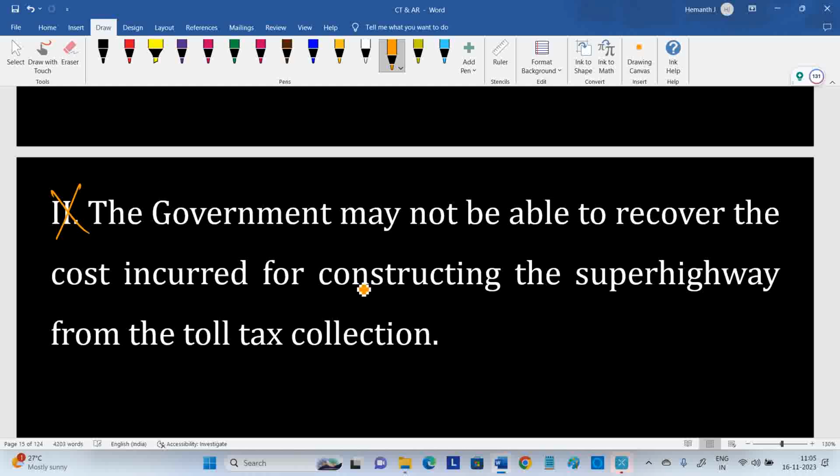Why did they put the tax? To recover the amount they spent on that highway and to maintain it. They may not be able to recover, that is negative. So always, whatever we are doing, we have to think on the positive side. Assumptions topic, you solve more and more questions, you will get the positive mindset. The main theme of assumptions is to put a positive mindset. Reasoning is all about that, dear.